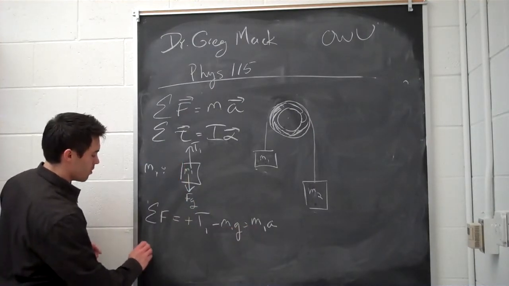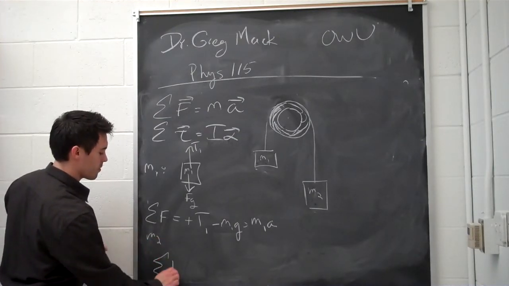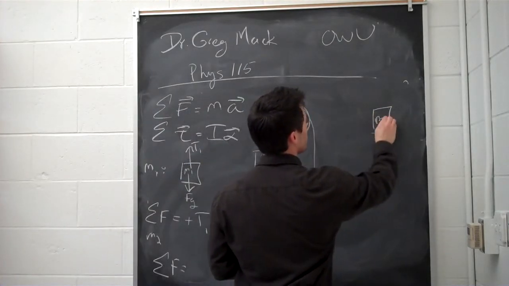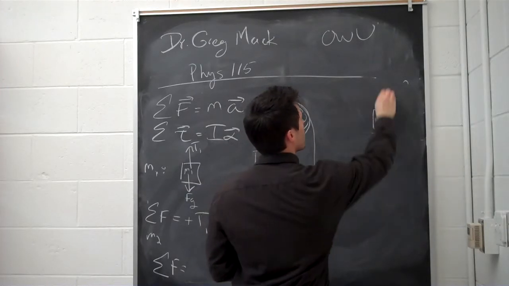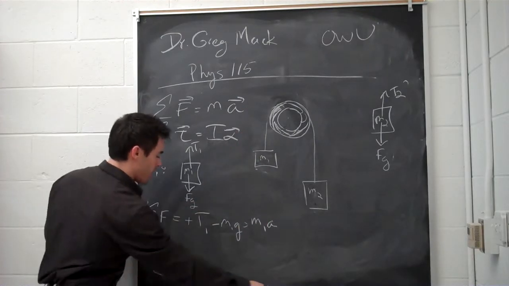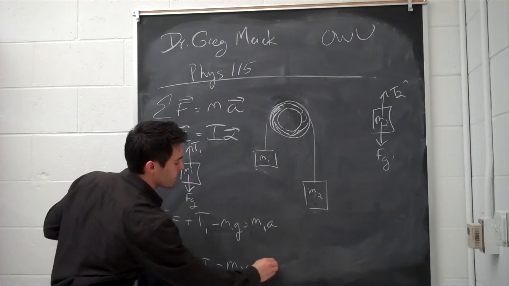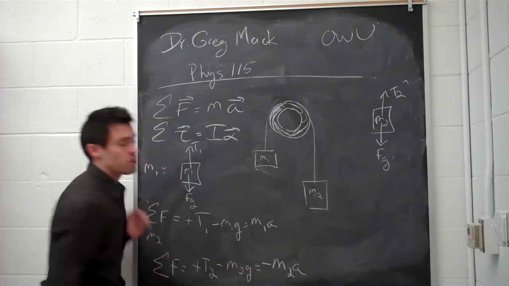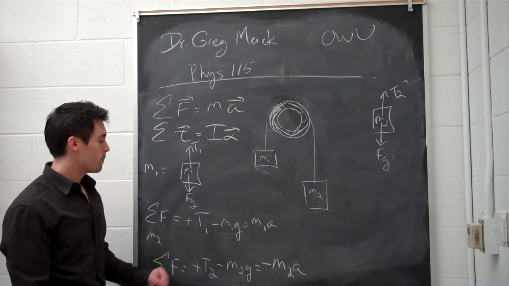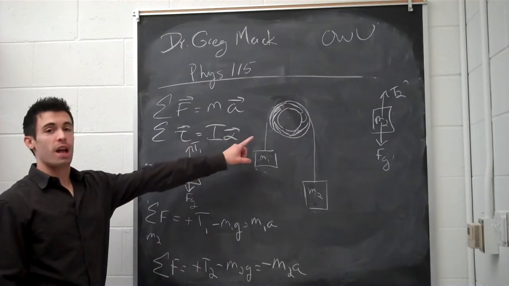So I'm putting in the direction for A right there. For M2, we have a similar free body diagram where we have Fg going down and we have T2 going up. So we would have plus T2 minus M2G is now equal to minus M2A since it is going down. And the accelerations are equal because they're connected. Okay. And T2 and T1 are not equal because this pulley has to move.